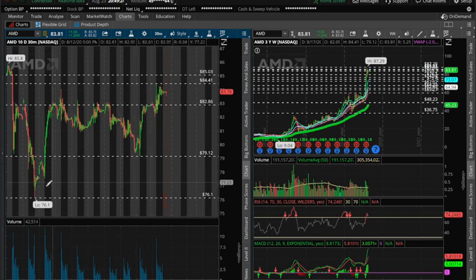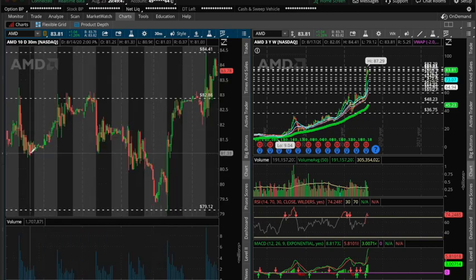And so now you see that all these resistances that we have drawn and supports that we have drawn are still working even though it's on a smaller time frame. So it's just more space in between the two of them because we're on a different time frame. So you can draw another one right here because you see it held that for 3 days straight. It didn't go any lower than that. And that's around, let's use this one, that's around 81.03.